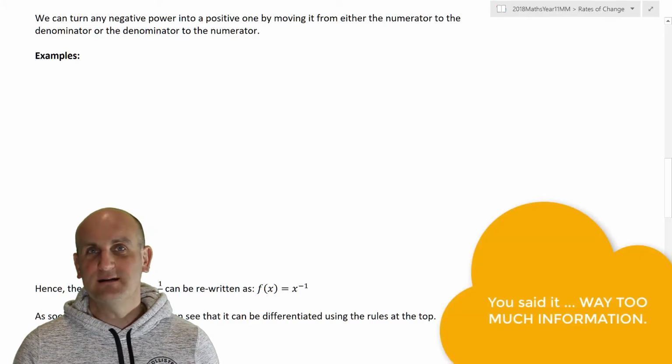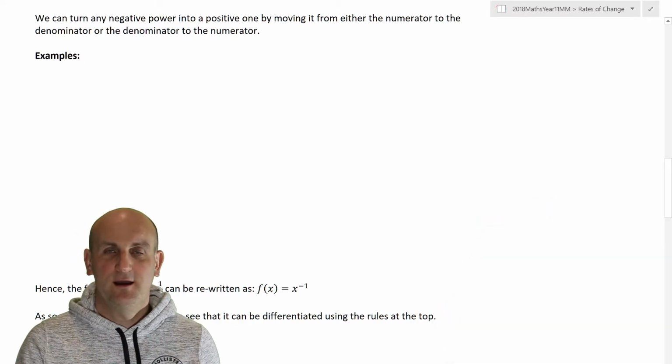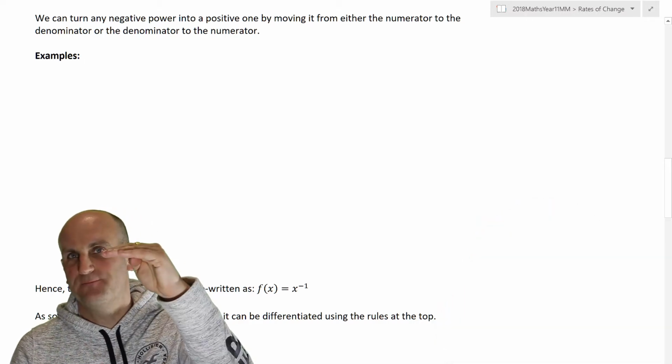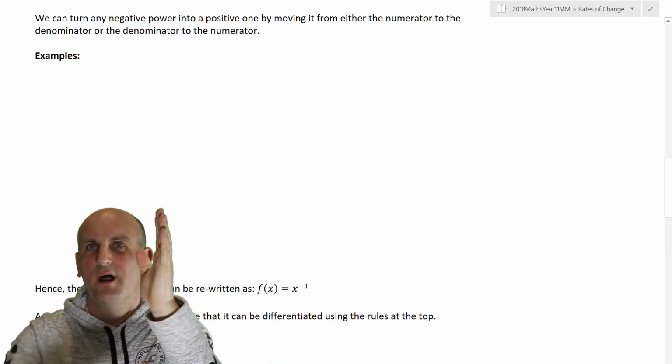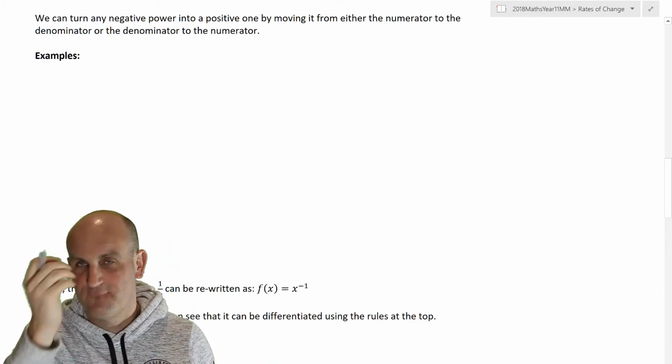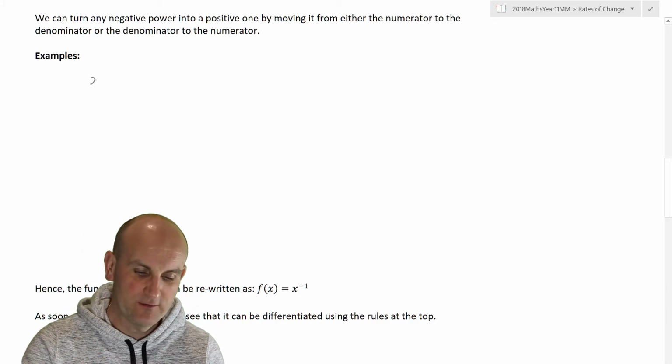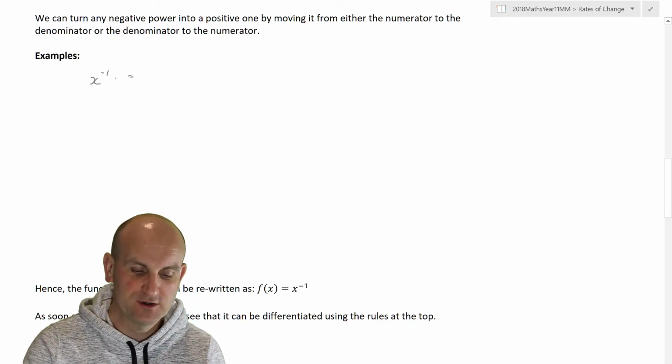but she basically turned around and said, we can turn any negative power into a fraction by doing the following thing. Turn the negative into a 1 over. And I was like, that's freaking awesome. So, for example, x to the power of minus 1, she said, take the minus sign, put it as a 1 over, and then copy everything else down.